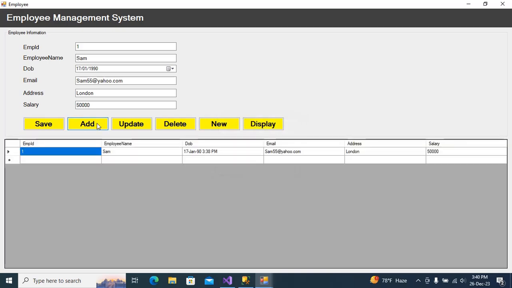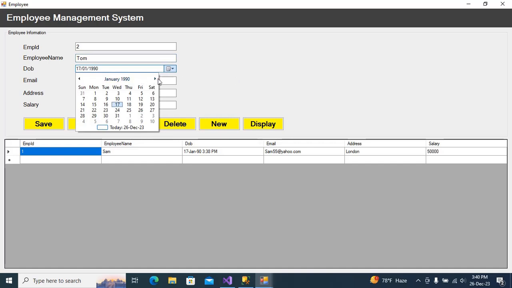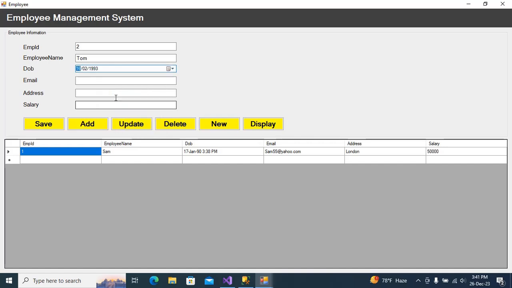Okay, now I can add. So I can see EMP ID 1, employee name Sam, date of birth 17 January 1990. This is my date format, so it is showing me this. Email, address, salary. If I click on new, I can add. Let's change date of birth to 1993, February 16. Email yahoo.com. Salary 60,000.